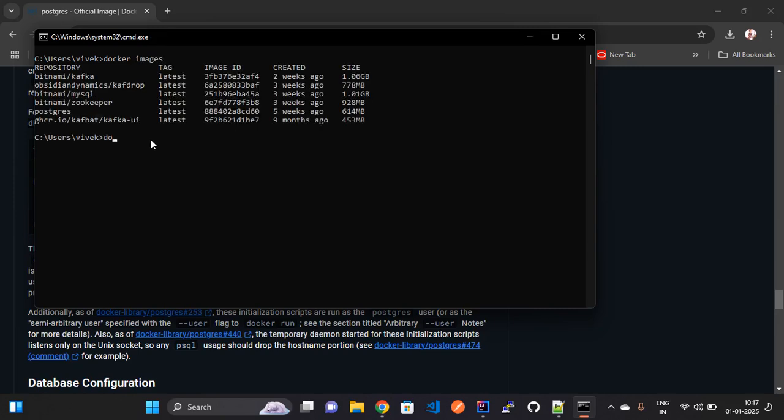There is a command, docker run --name. This is the container name which we are going to provide.